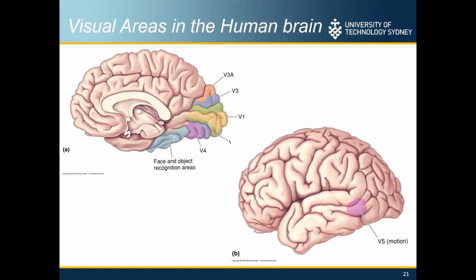This slide shows you the different visual areas that are responsible for your visual perception. These are abbreviated as V1, V3, and V4. There are other areas not noted on this diagram, including V2, MST, and IT areas. And in figure B, you can see the location of the V5. This is also referred to as area MT because of its location in the middle temporal lobe. This area is shown to be involved in the processing of object motion.